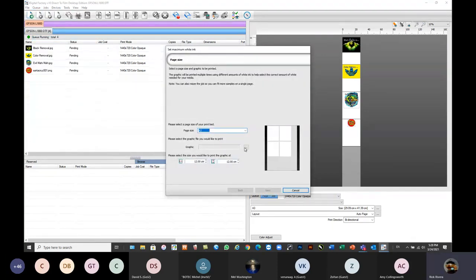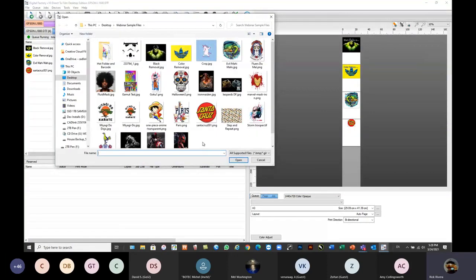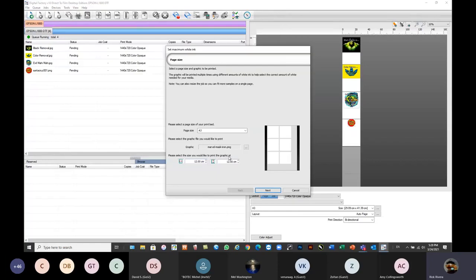So in the Set Max White Ink, I can go in here, specify an image, and I'll use, let's see here, one of these PNGs. No, we'll use this one. Okay, so we'll go ahead and select the PNG.